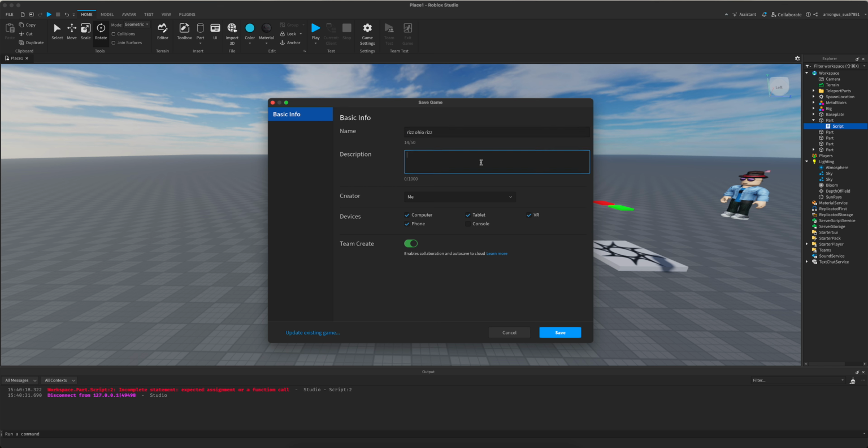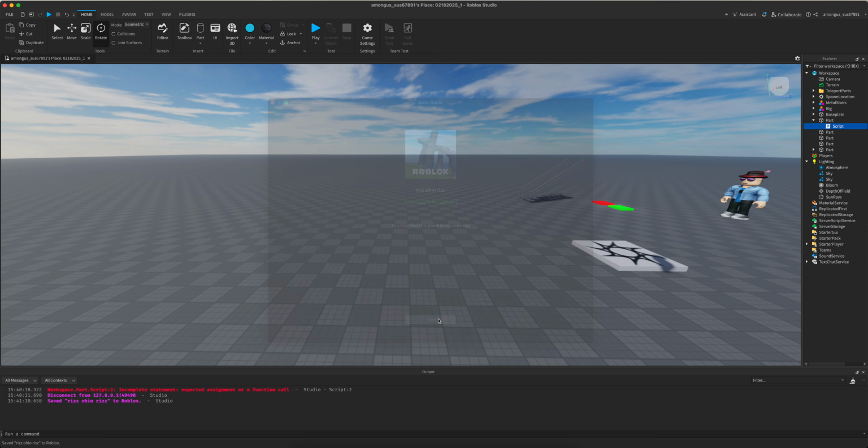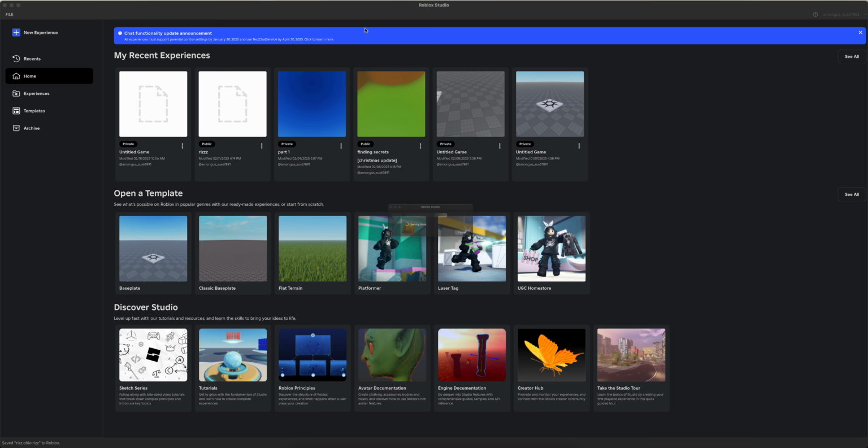You can put whatever name you want, and this creator we can change it like that. Then after we save, this is how we save the thing. Close, and then you can press game settings and you wait a minute. This is what happens when you save it.